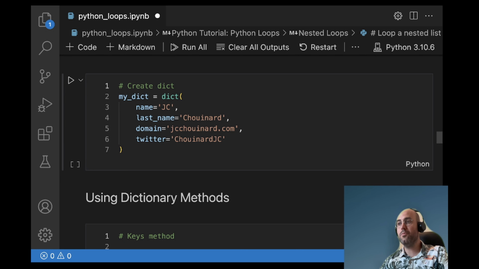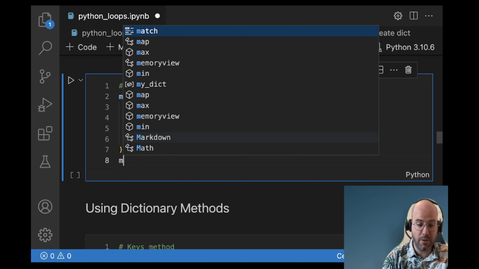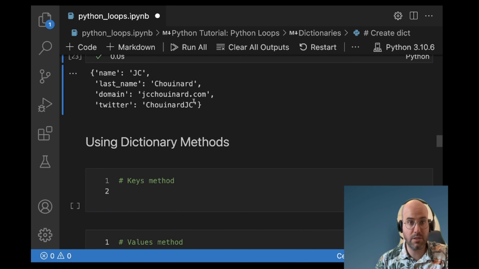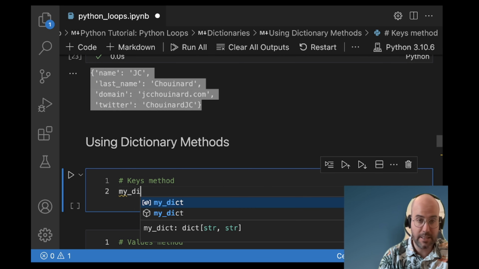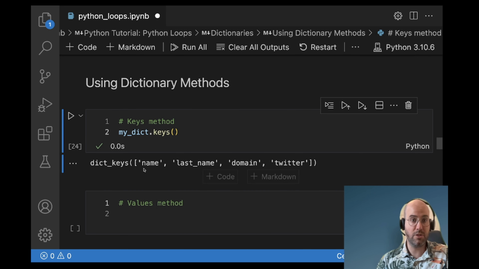If you want to loop through dictionaries now, there are many ways you can do it, but you can use the dictionary methods to do so. So if we have that dictionary, if we print my dict, if we return that to the console, we see that we have a dictionary, and we can use the my dict keys method in order to just get the keys.